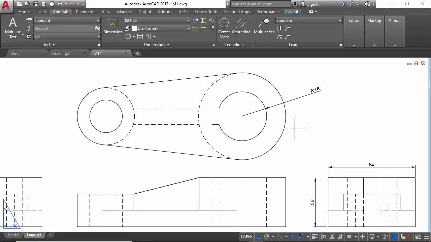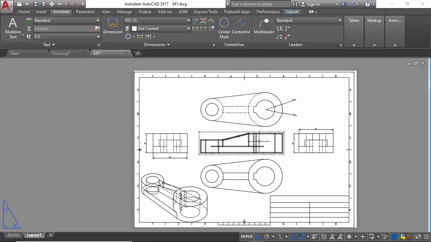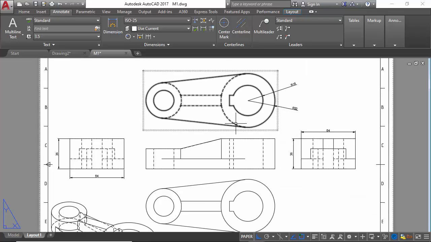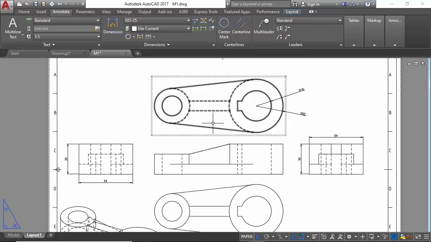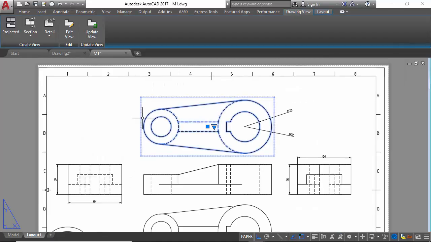And in the Entity tab, you can go and add a radius. You can put the radius here like this, or like this. Here you can also make the section of this object. Select the specific area you want to make the section of.